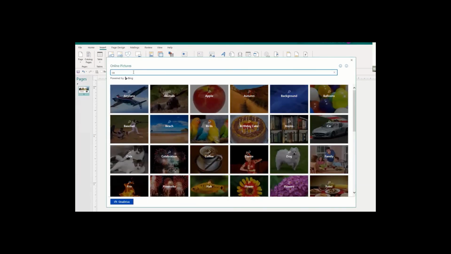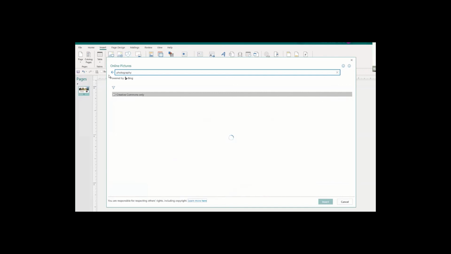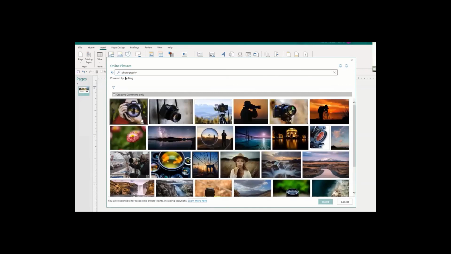Or you can go to Insert, Online Pictures, and you can say, I want to look for a camera, because I'm photography, right? Camera. Or you can also search for photography. And you see that they have a little better choices here.